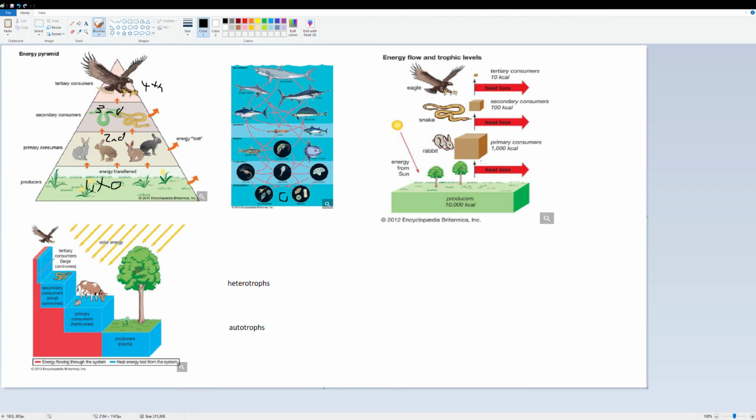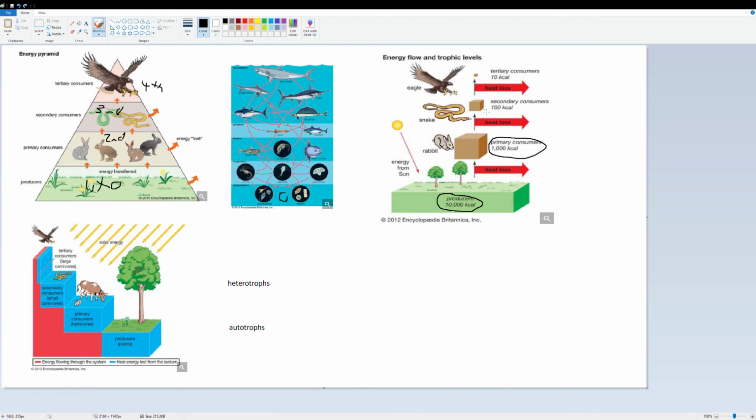If you want to visualize that, we can look up here at the top. It shows the producers produce 10,000 kilocalories of energy in the system. Heat is lost through the system somehow. Usually animals lose heat through basic biological functions like digestion, and to warm the body is where you're losing that heat from. So 90% of those kilocalories, that energy, is lost. The primary consumers only consume 1,000 kilocalories.